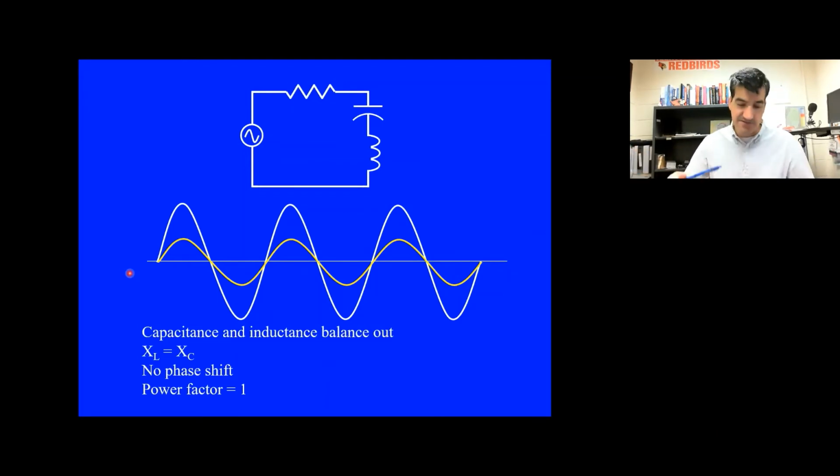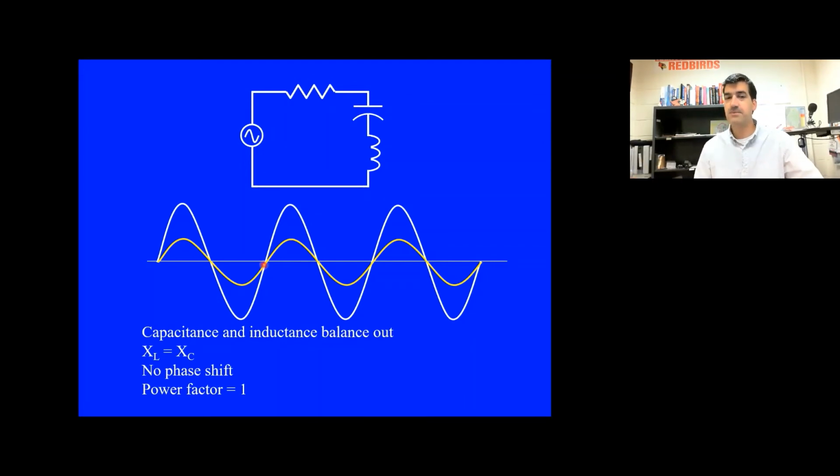If capacitive circuits cause current to lead voltage, and if inductive circuits, that we'll talk about next time, cause current to lag voltage, then what if you have both an inductor and a capacitor in the same circuit? Could they cancel out? The answer is yes, they actually can. If you can match them up perfectly, such that the capacitive reactance matches the inductive reactance, then you can get back to the point where your current is in sync with your voltage waveform.